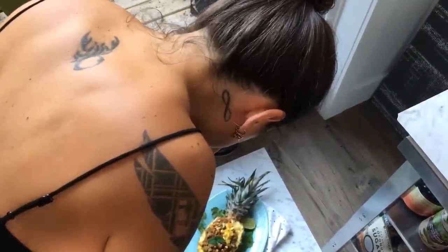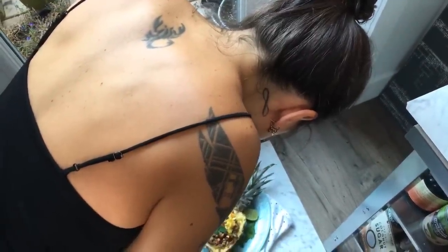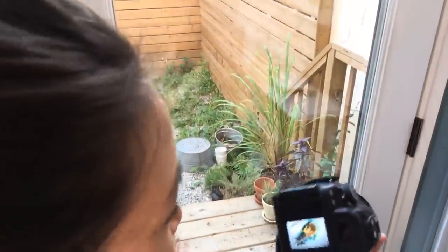Is this even exciting? The sirens are going. Eating a moldy piece of pineapple off the floor.